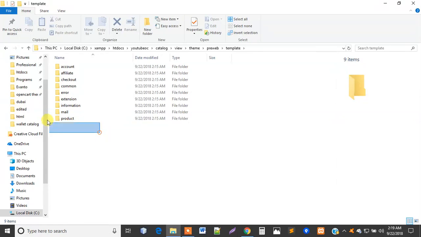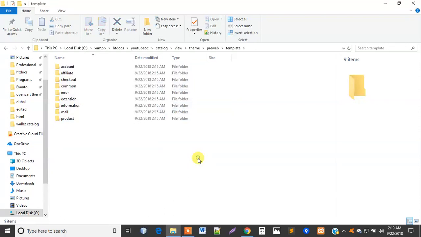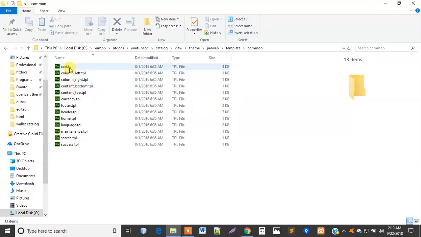These are the folders we are concerned with, and for now we only concern ourselves with the common folder. The common folder contains all the common things like cart, column left, column right, content bottom, content top, currency, footer, header, home, language, maintenance, search and success.